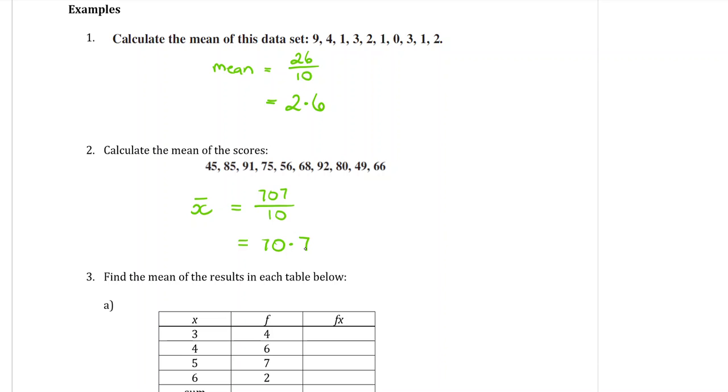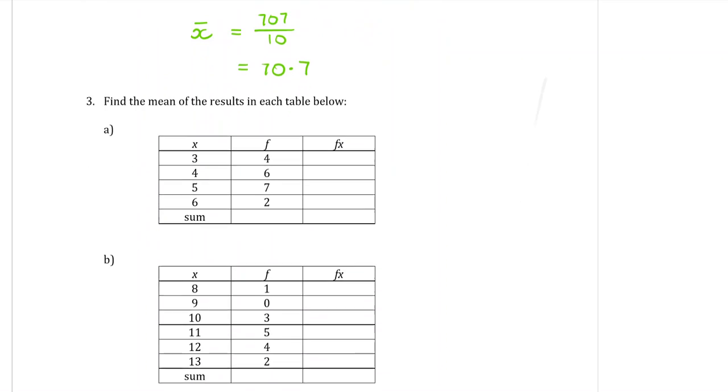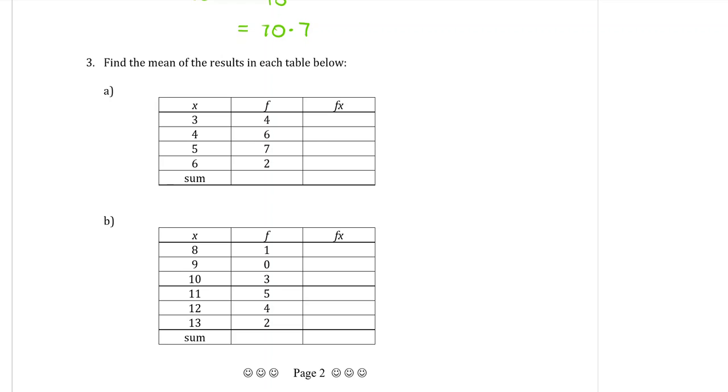Now, sometimes you might have a lot of scores. And if you wrote them out as a big long list like we're doing question 1 and question 2, it can be really confusing because it's go this plus this plus this plus this. And you might miss one and mess the whole thing up. So when there is a lot of scores, we often put the data into a table. And that's what these next few are.